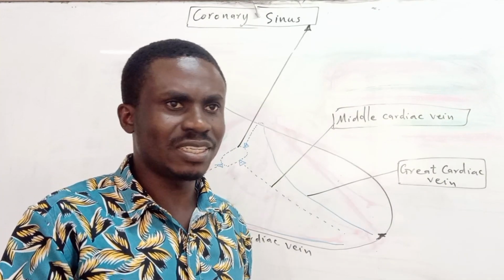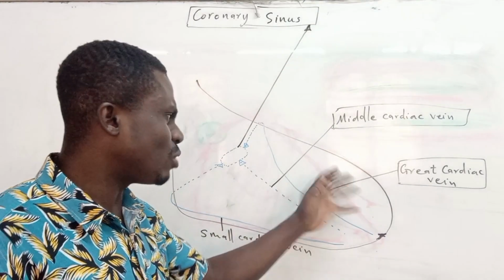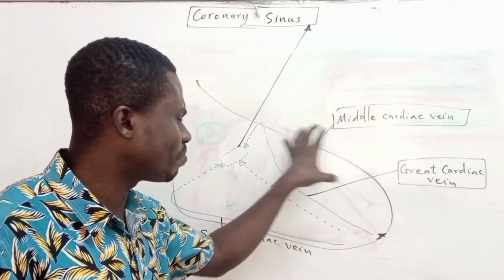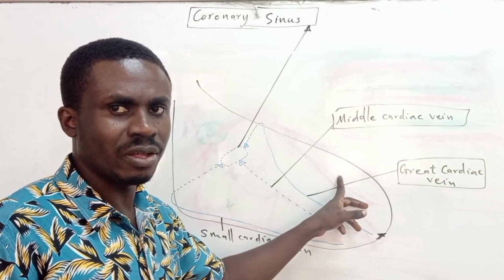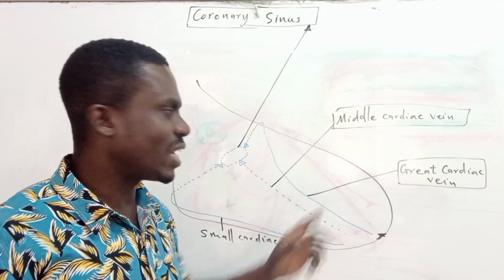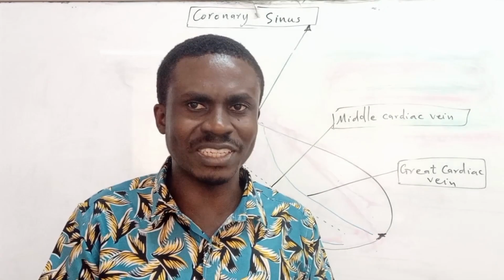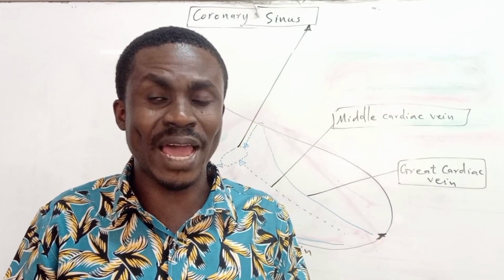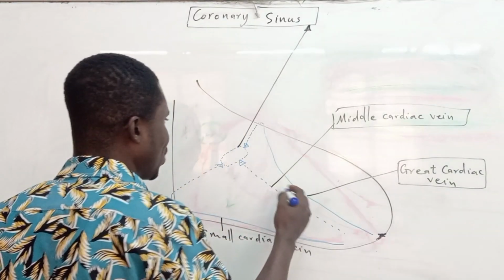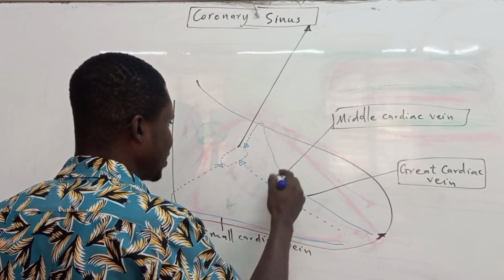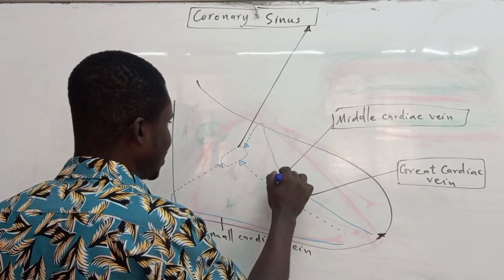There are some veins that also drain. Actually, mainly they are draining what we call the left ventricle of the heart. Now, the left ventricle is a very thick walled muscle, so it needs a lot of arterial supply. It also needs a lot of venous drainage, and so that is why you may also have additional veins. So for instance, there may be a vein.